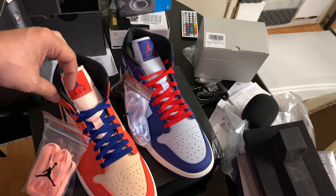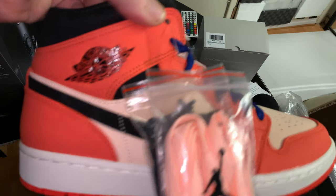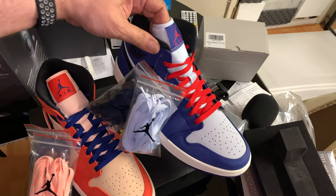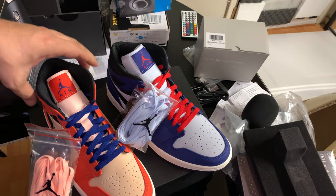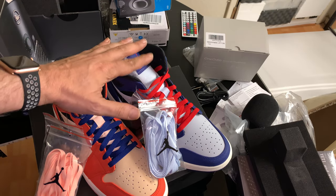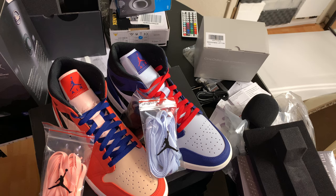Shattered backboard lows, these, the Celtics, the pink ones are the other ones I got carded that I want. It's just I seen the pink ones in person and I thought they were going to be a lot better, like quality like these two. These two were like the best ones out the pack to me. And then you got the top three mids. Those are the other ones that I'm packing up. So these two, the top three mids, the pink ones, the Celtic colorway, and the shatter backboard. We'll see about that, because I might want to get the metallic joints that are white and black metallic. But here's a quick unboxing, double up unboxing.